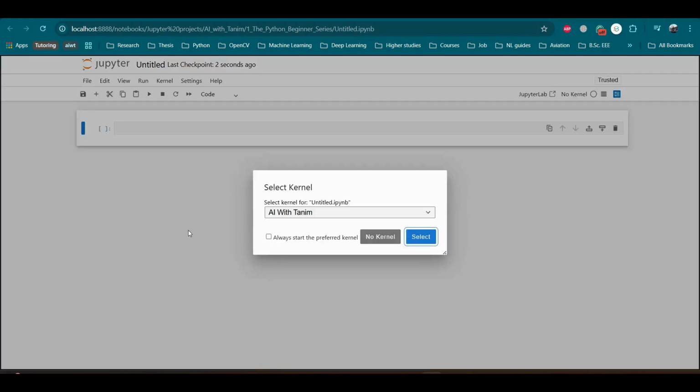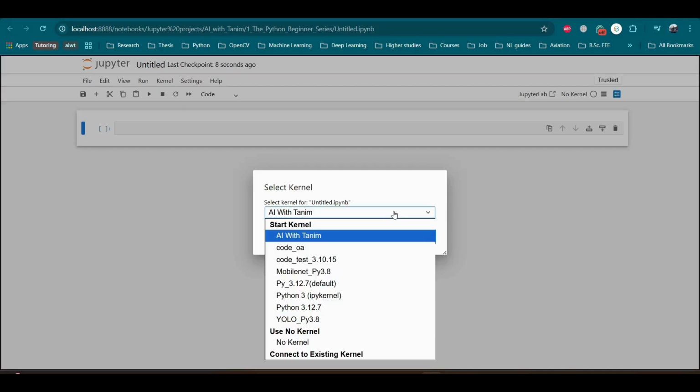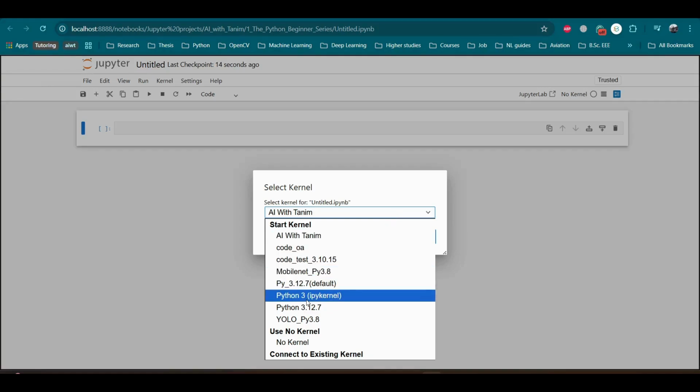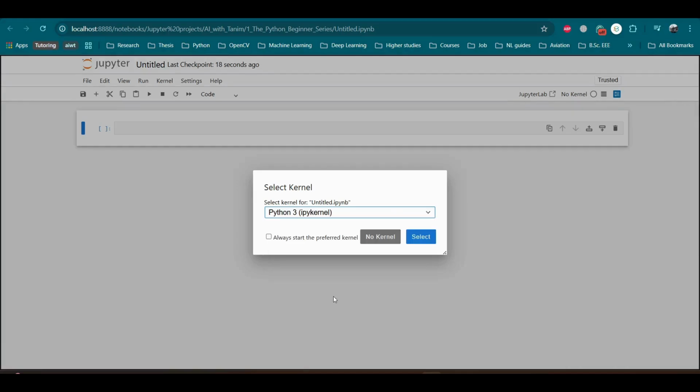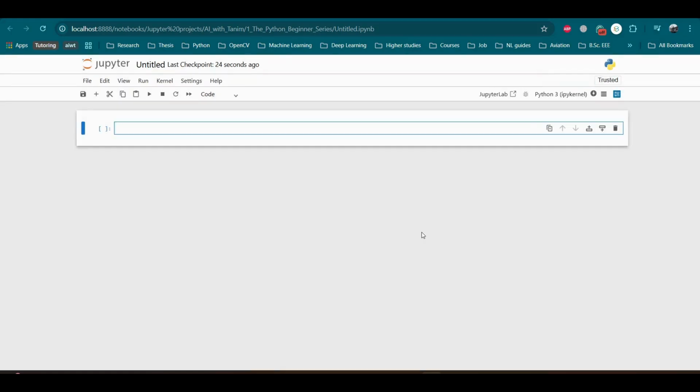Okay, so see, at first it asks you to select a kernel, but this is because I already have a few kernels. In your case it should just show this one, Python 3 kernel. So select it, or it should be pre-selected. And this is basically the engine that runs the code in Jupyter Notebook.